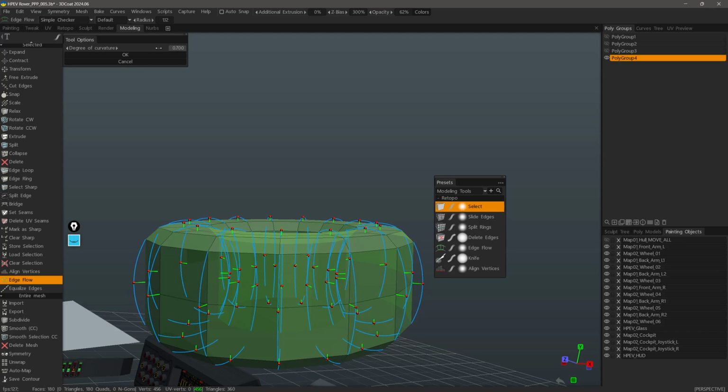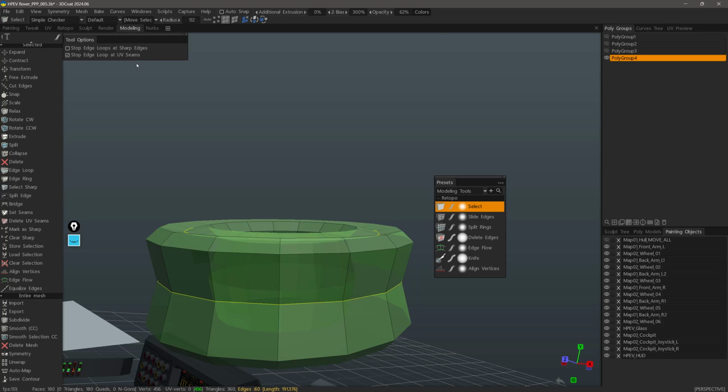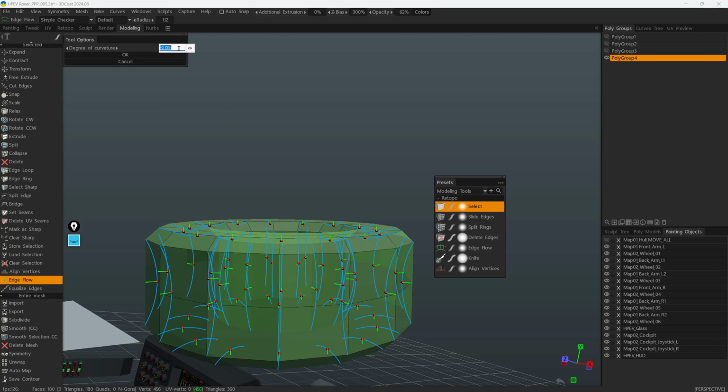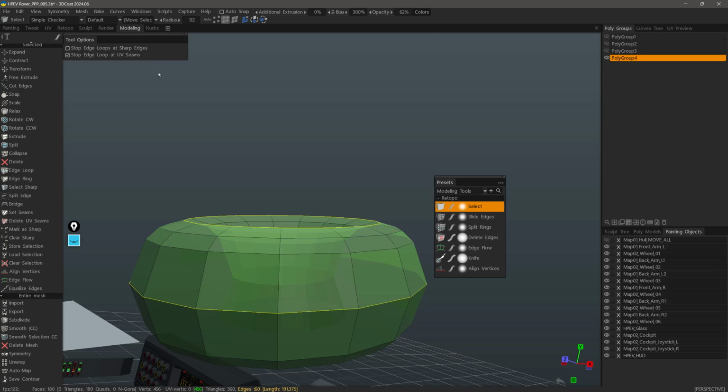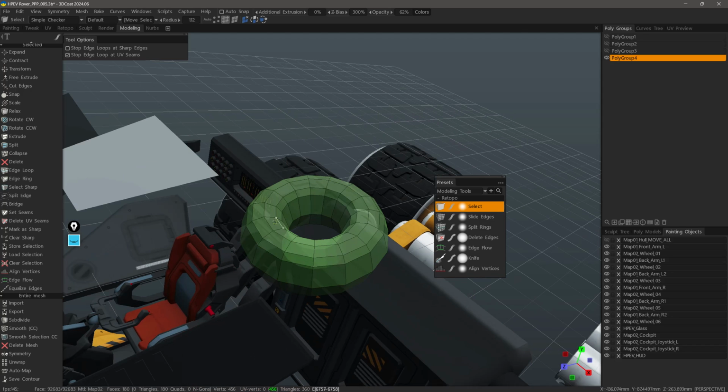Let me undo though, and I want to show that we could adjust that curvature not only outwardly but inwardly as well if we want. We can see the preview curve, and if I'm happy with it, I'll hit OK. I will undo once again. And let's go with the value of 1 and hit OK. Let's hit the Escape key.